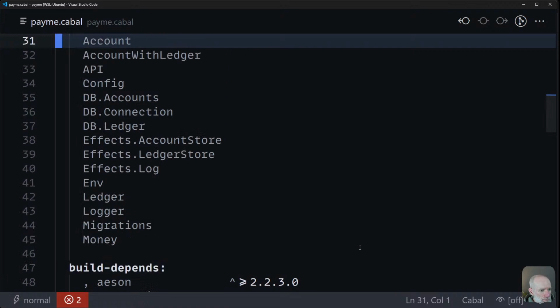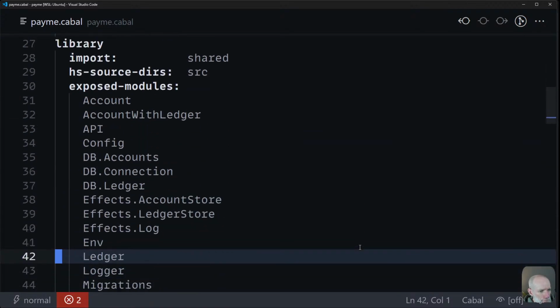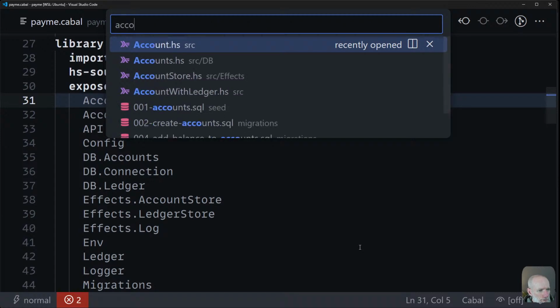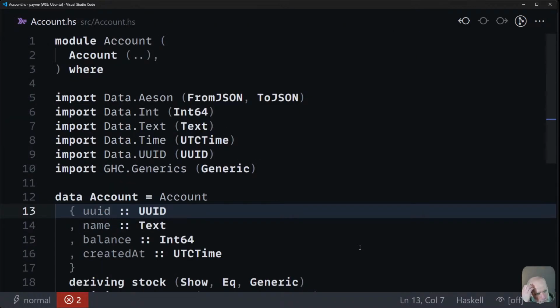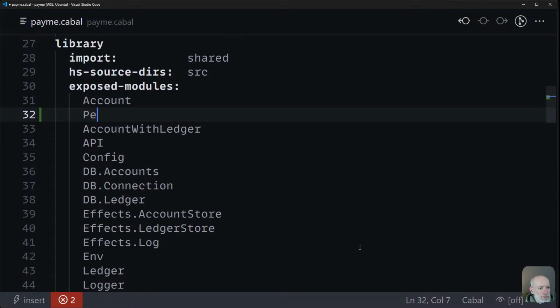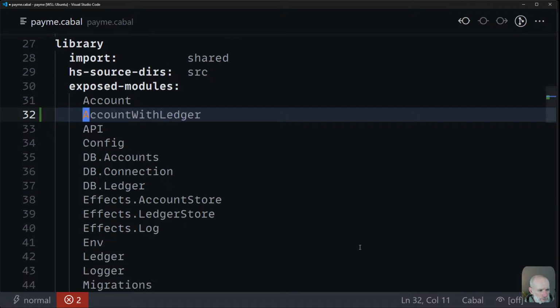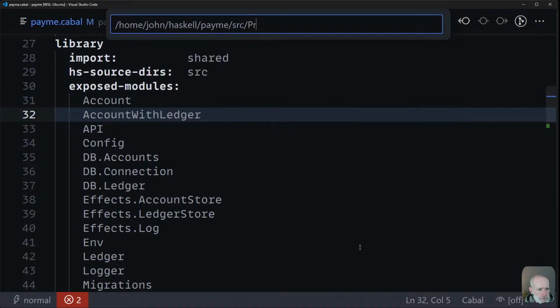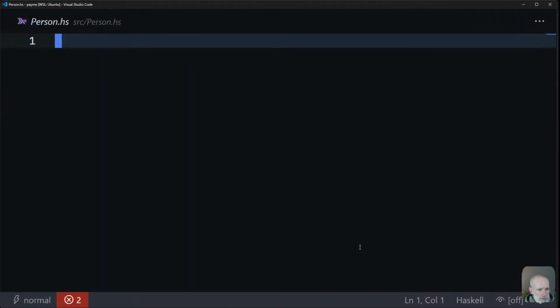So if I go back up somewhere into here, we have a module for account, I think is the one I'm looking for, or the one I want to kind of copy. Yeah, so this defines an account. I'm going to want something which is people or person, probably person. And let's go to source person.hs. And while that's running, I'll just type it.